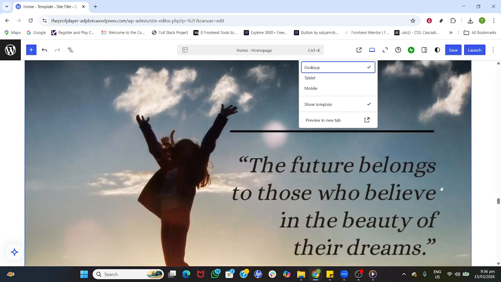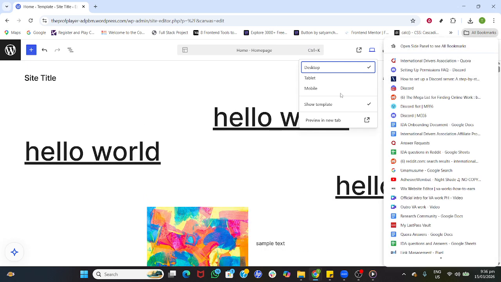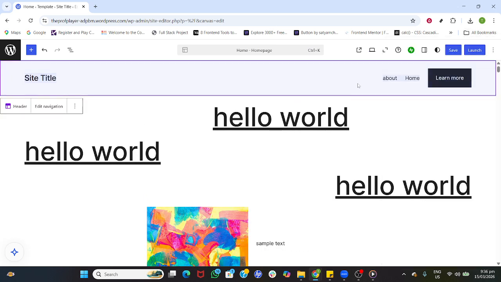At the top of the editor, switch the preview device to desktop. This ensures what you're about to share is framed for a standard screen. You can always revisit tablet or mobile later, but desktop is a reliable baseline for client feedback. Now, open the home view inside the editor so you're looking at the actual homepage canvas.